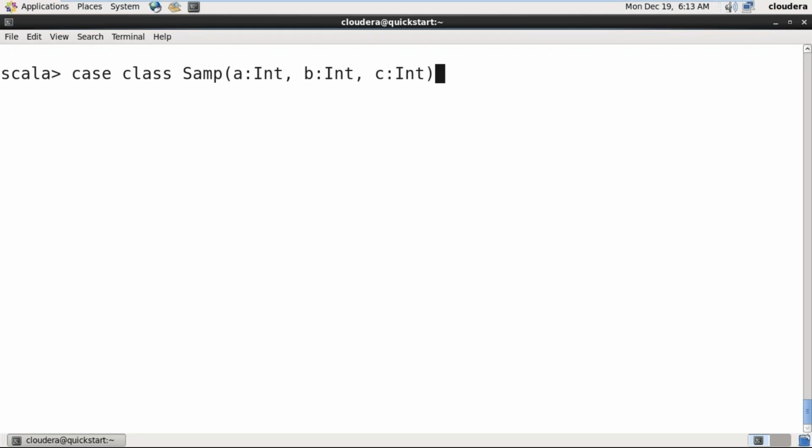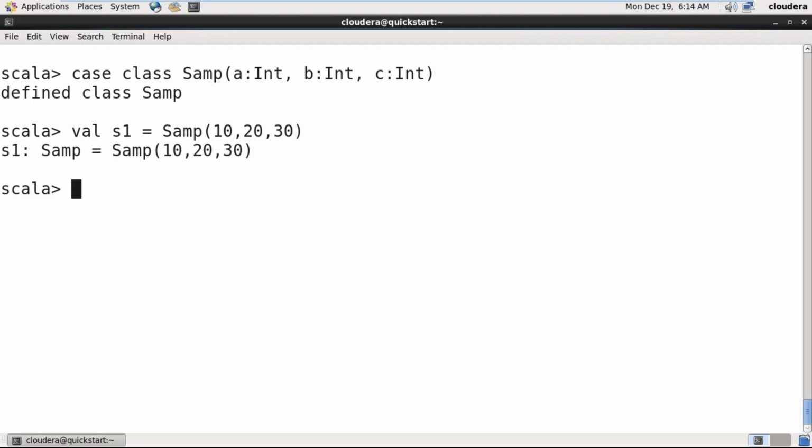Okay, first example, let's see like this. case class Samp. Now Samp is created, and now you can create objects. This Samp can act as your custom data type, your own data type. val s1 is equal to Samp of 10, 20, 30. Here in this example, 10 is for a, 20 is for b, 30 is for c.